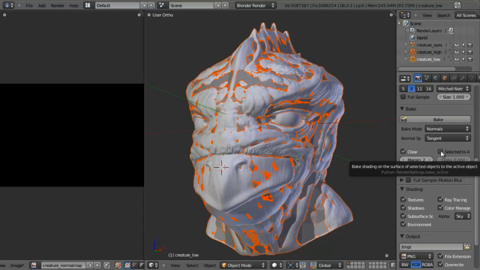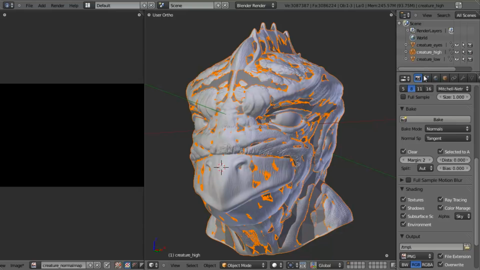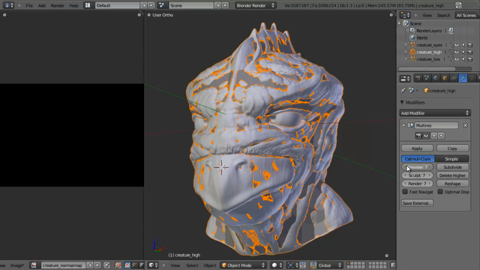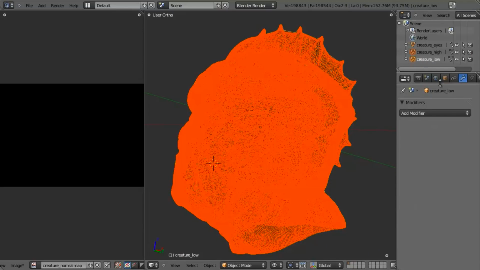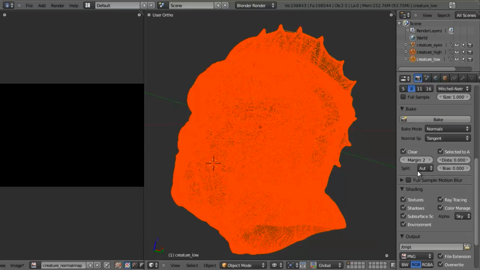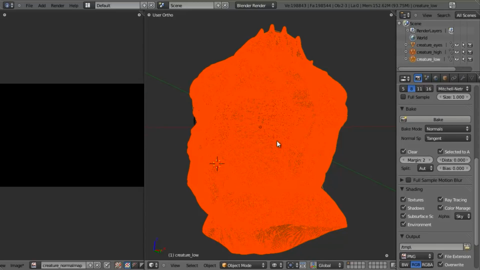And actually, while we're testing this, just to make sure it's right, I'm going to turn this down just a couple notches, which means we'll still be able to see it very easily, but it just won't have all the high detail in there. Then once we ensure that the settings are right, I'll go back up to the full settings and bake it out again. So with the normal mode set to bake, normal space set to tangent, let's just click bake and cross your fingers and hope it'll work. One thing I will say is that the baking is still pretty buggy in 2.53, so you can definitely expect some crashes or odd behavior, but we'll cross our fingers and hope it works.